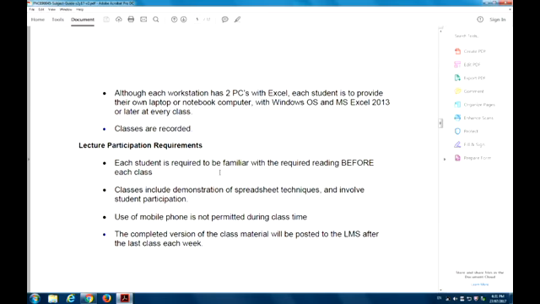Now, as far as classes are concerned, pretty much it's a demonstration of features and you can follow that through. I try and encourage feedback and questions. It gets a bit boring me just waffling on the whole time, so please try and ask some questions. I'm here to help, okay? So that's the main point there.